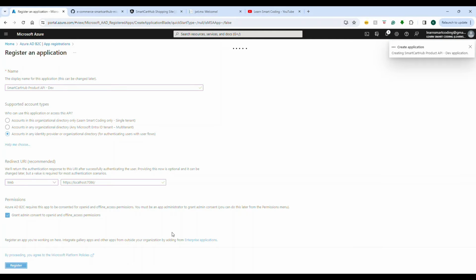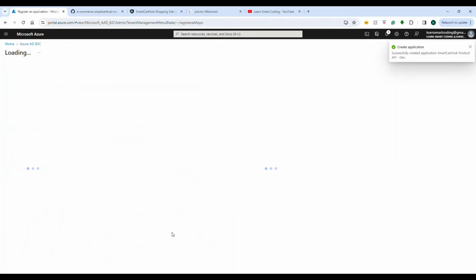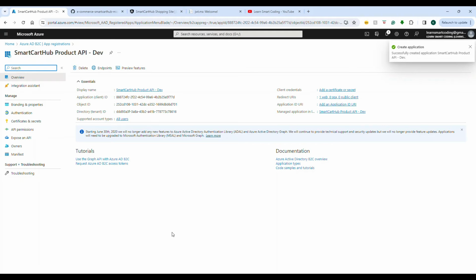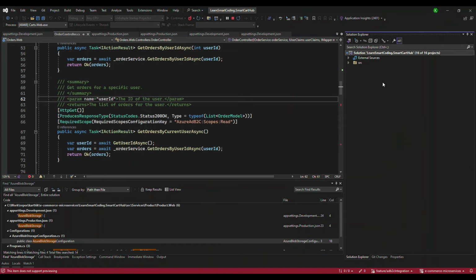Now I'm going to show you a few important things here, and I will show you what was already done and explain it, right? So first thing here, also this is a product endpoint. It has a client ID and a tenant ID. Now look at this application. Let's open up the product.